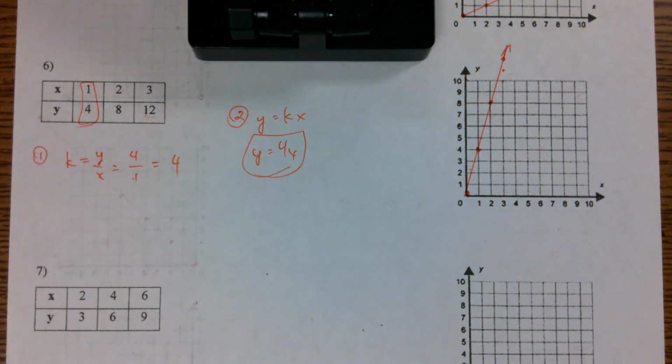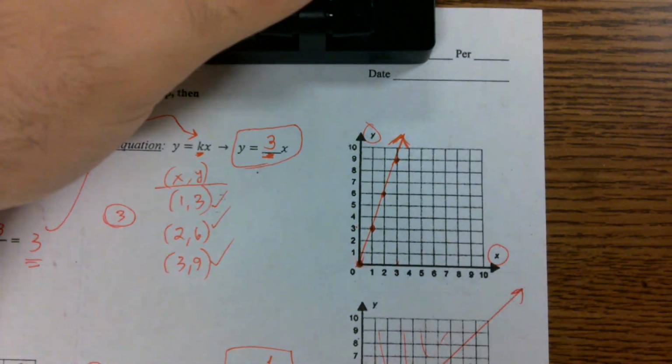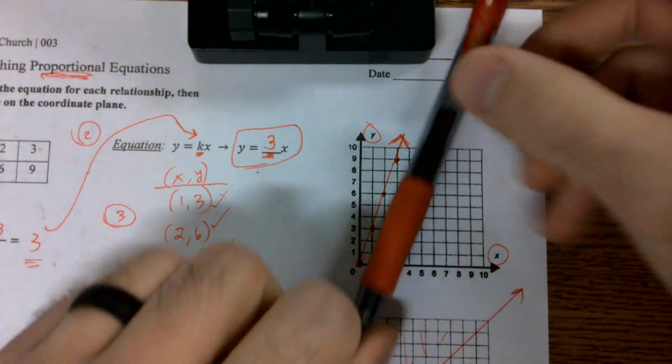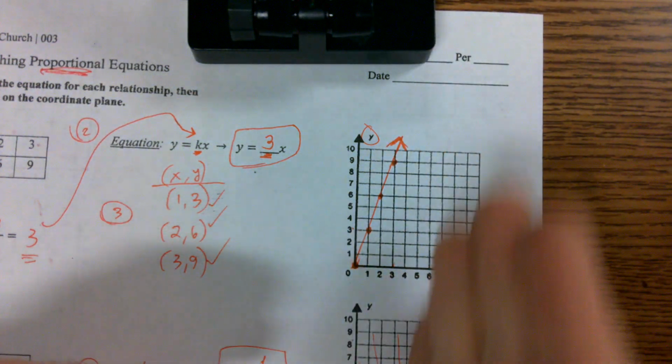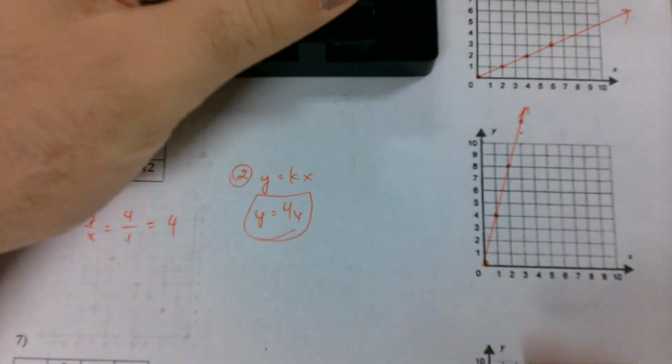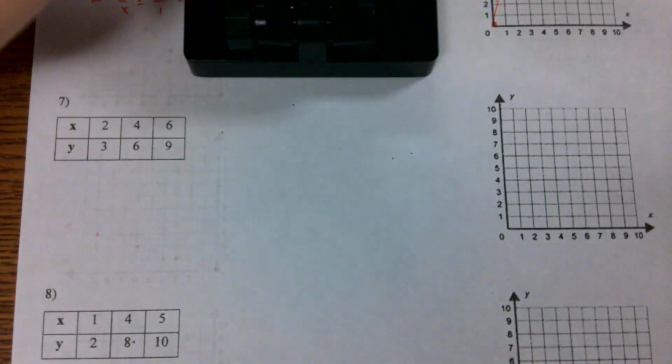And as we see, that line is a lot steeper even than number 1 on the front, because our k value has gotten larger. The larger our k value, the more this line starts to go up and up and up. So that's a very steep sloping line. See that? A lot steeper. Over here we had a smaller slope of a fraction, so it's much flatter of a line. Something to keep in mind.